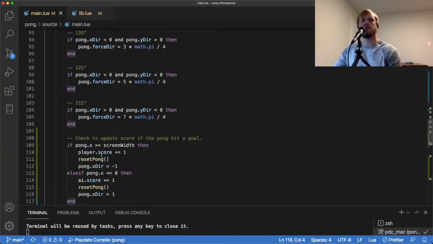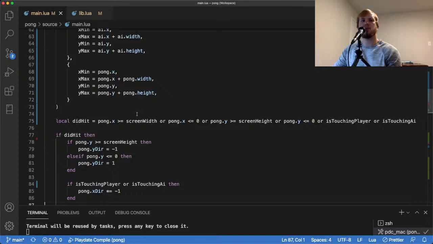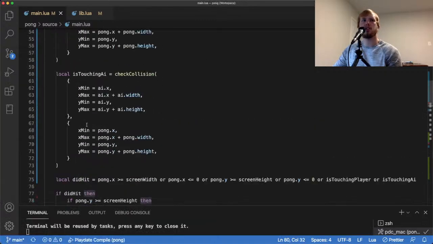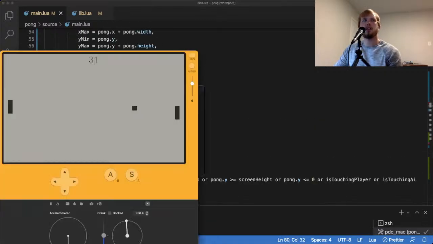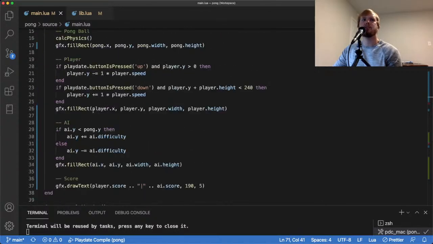Let's see here. The first thing I want to do is fix the AI's behavior where it moves towards the bottom of the screen and, when it touched the bottom of the screen, it stopped. So let's go ahead and try that. Let me see if I can fix that real quick.